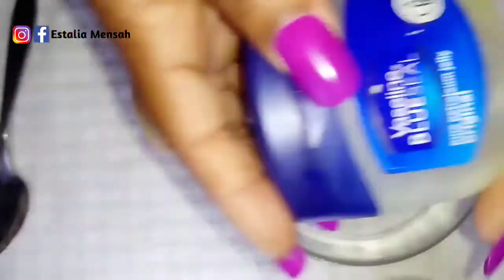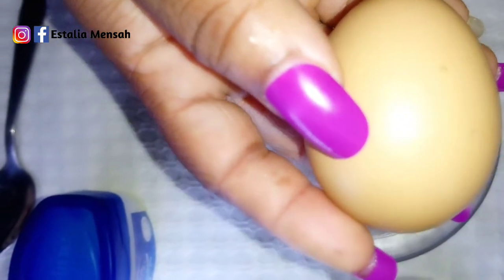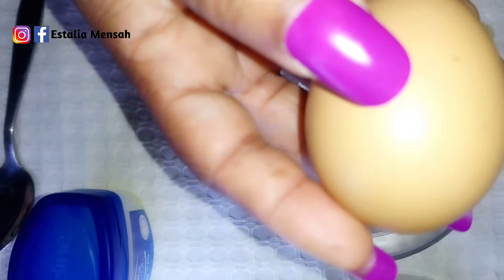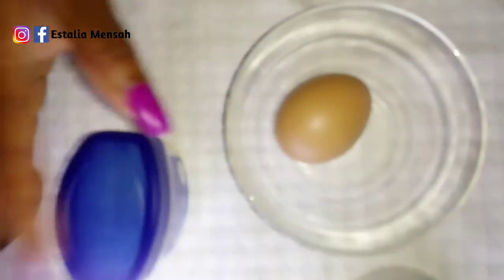So those are the only two ingredients we are going to need: vaseline and our egg — this is a chicken egg. Egg can be used in improving skin texture, whether dry or oily. Egg yolk is rich in fatty acids which can add moisture to the skin, while the egg white contains albumin, a simple form of protein that helps tighten pores and remove excess oil. Vaseline is a moisturizing product that is safe for most people on their face and helps with short-term skin concerns such as dryness or irritation.